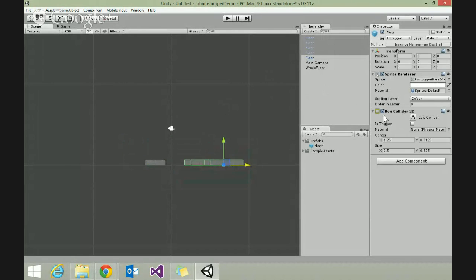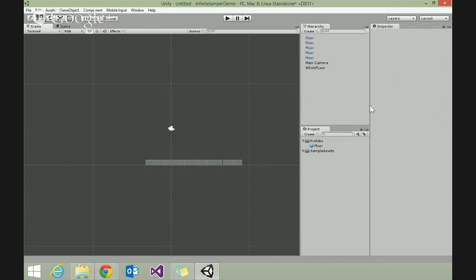I'm just going to move these other ones down until they make sense. They don't have to be perfect. They can't leave any holes though. Your guy will fall through them.